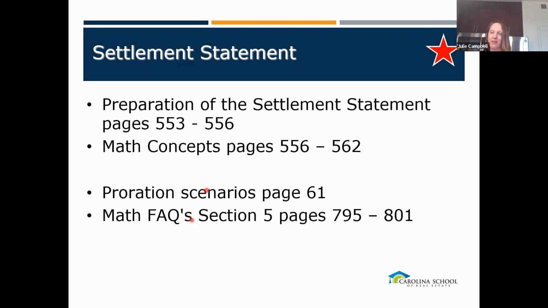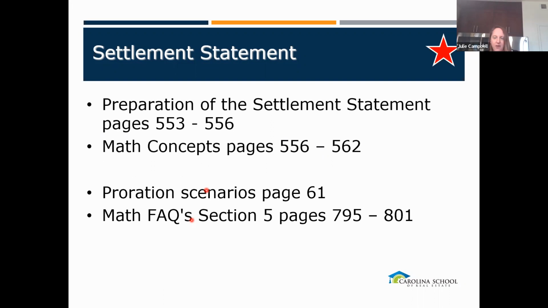In pre-licensing world, how many days are in February? 30. South Carolina does both. It's very fun, confusing. And you may see some practice problems that tell you to use the actual days of the month, in which case you have to if you want to get the practice problem right. I'm telling you, for your exams, both mine and state, 30-day month, 360-day year. So we'll talk about what that means.